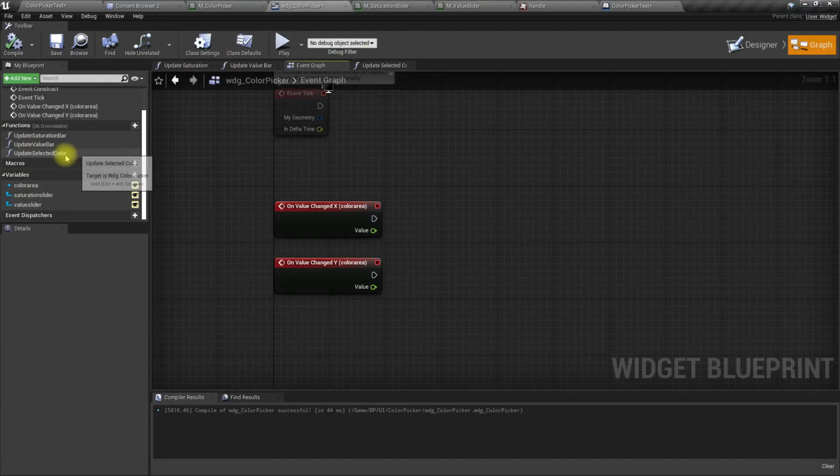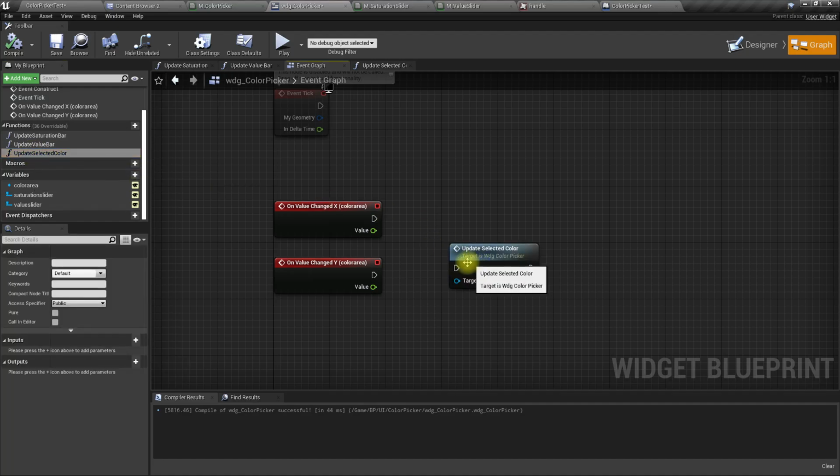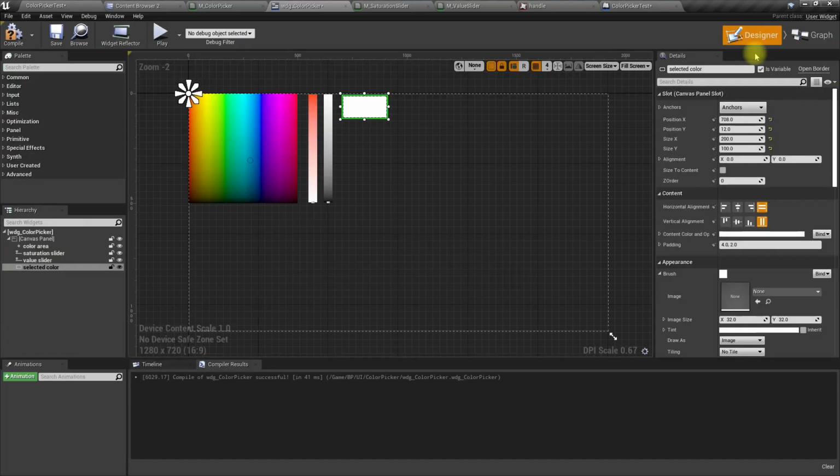So we need to call this update selected color from both these events. Right, and now make sure that selected color is selected and make it a variable, so we can actually update this color.